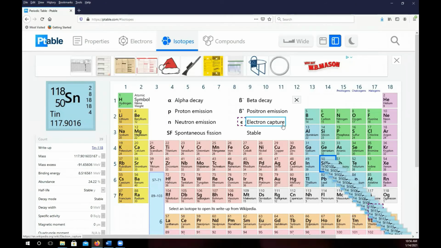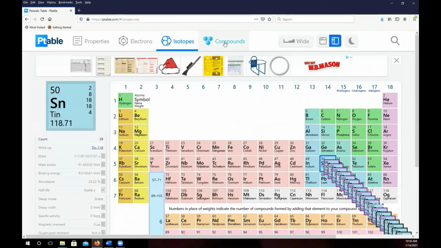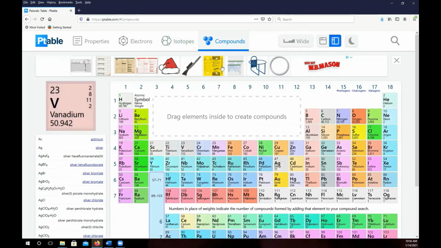The last part of the periodic table report is under this Compounds tab. And when you go to this Compounds tab, what this does is show you all of the different compounds, or at least a number of the different compounds that can be created using the different elements on the periodic table. So in this section, you're going to create a few different combinations to see what compounds are created.